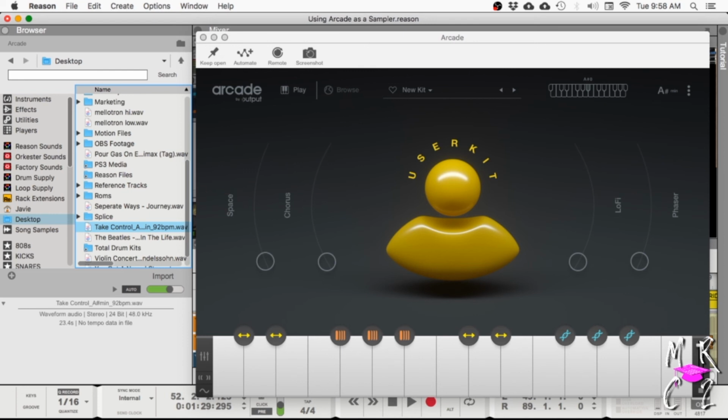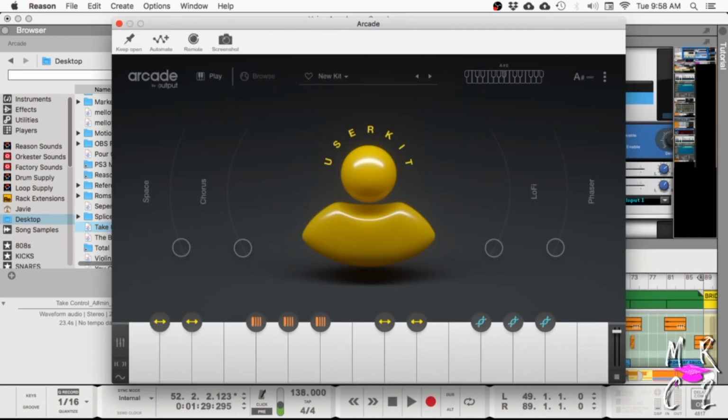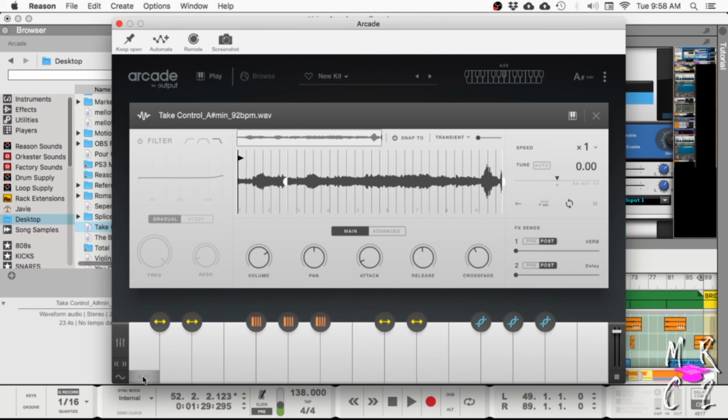In Arcade, this is a user kit. I always saw this and never knew what it did, and I was always so curious, and then I found time to try it. So I took that sample and literally dragged and dropped it into each one of these keys. I figure the more, the merrier. I'd rather have a space with the sample to do an additional edit than want to do an additional edit and not have that key already there and triggered. Inside here, I set all of my loop parts, so you can see how I change the start point of each one of these.